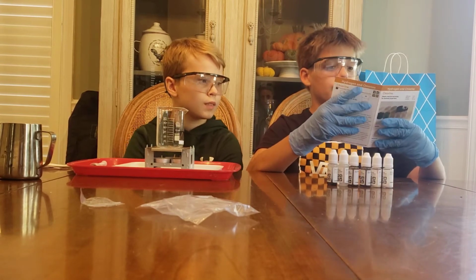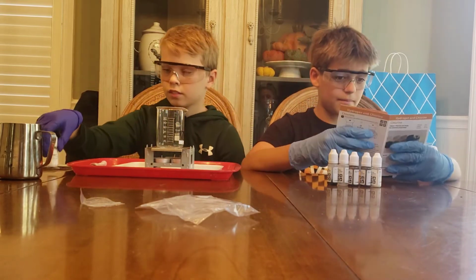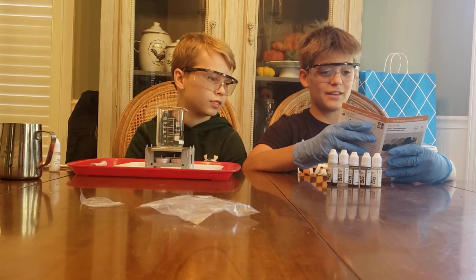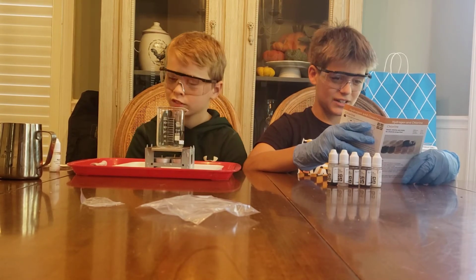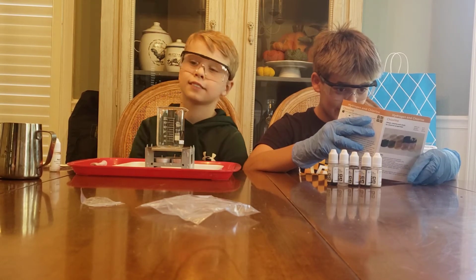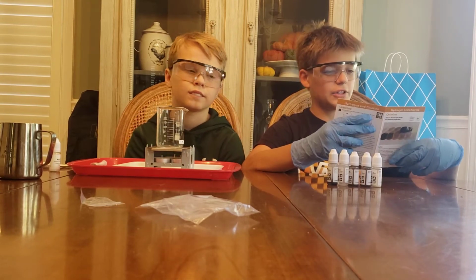Step 2, sodium chloride, NaCl, right here, and sodium hydrogen sulfate, NaHSO4, can react to produce hydrochloric acid, HCl, but not when dry.